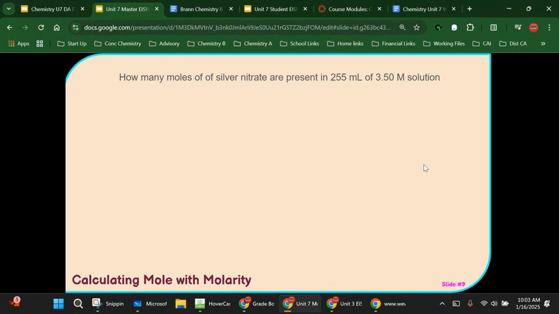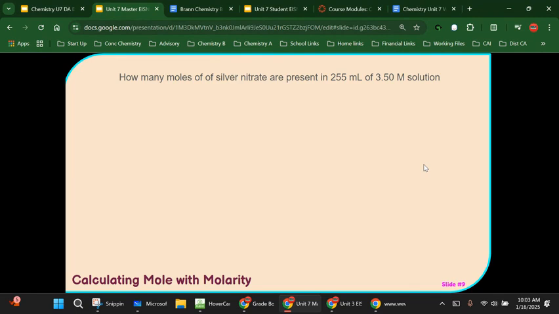Which means this becomes what? And now we're in the unit of liters. I plug that in down here. Guess what, ladies and gentlemen? This is algebra again. I'm solving for moles. What do I do to solve for moles? Would you multiply 0.255 times what? On which side? On both sides. Thank you. You're going to multiply it on both sides.